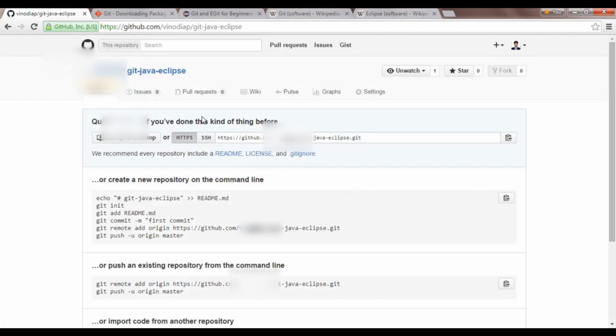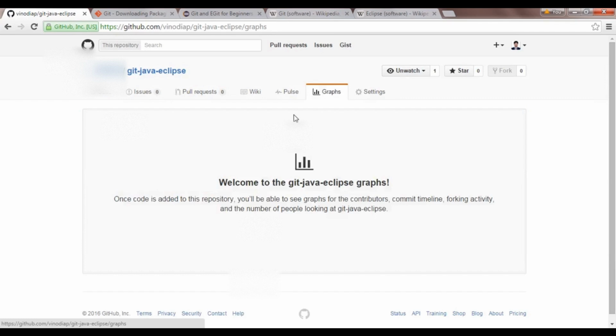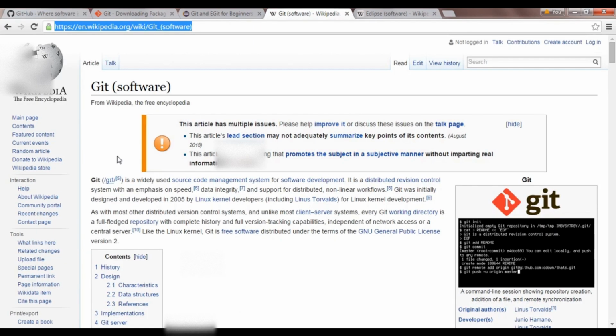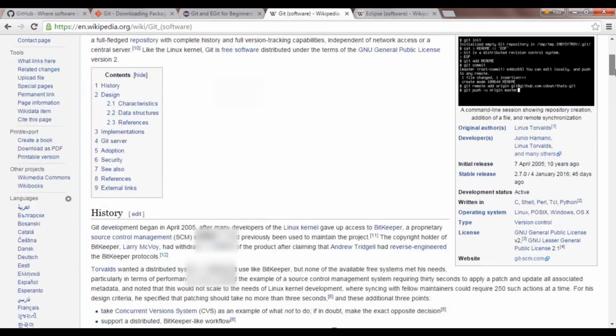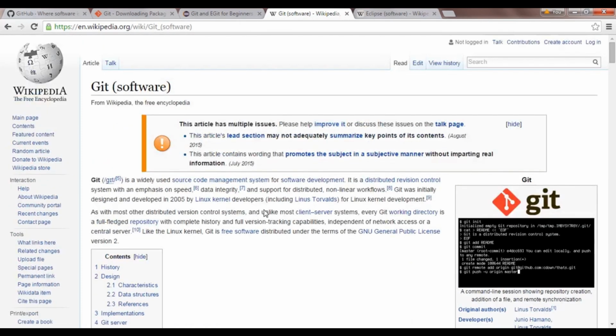The repository got created, and there is nothing there as of now. There is no commit, nothing. If you want to know more about Git, go to the Git wiki or the actual Git website, which is already mentioned over here. If you look at the license details, it is under the GNU public license, so it's open source. You can see more details over here; I'm not going to describe them.